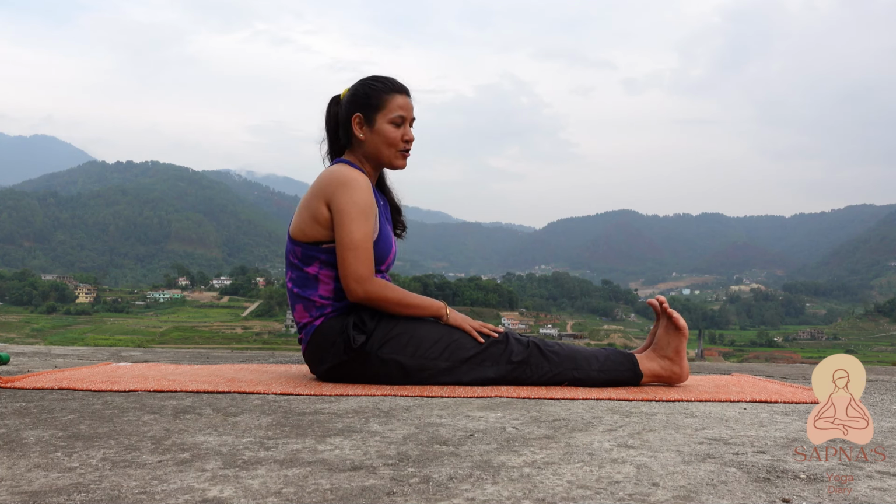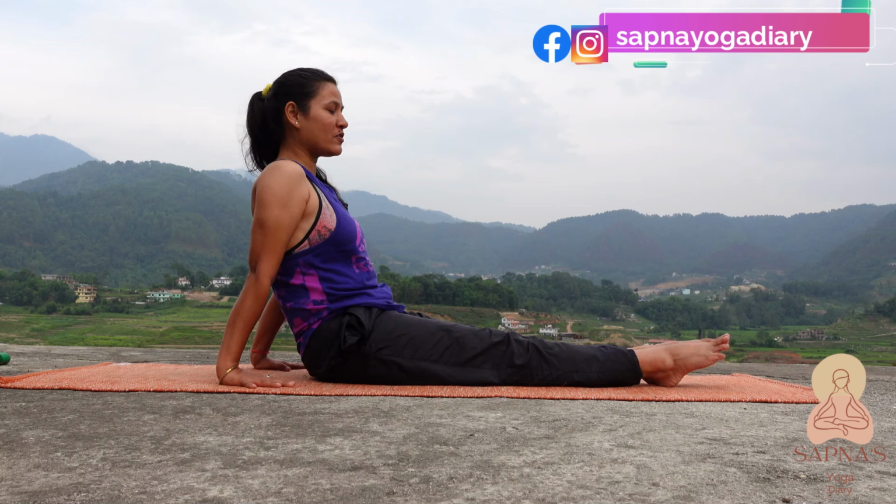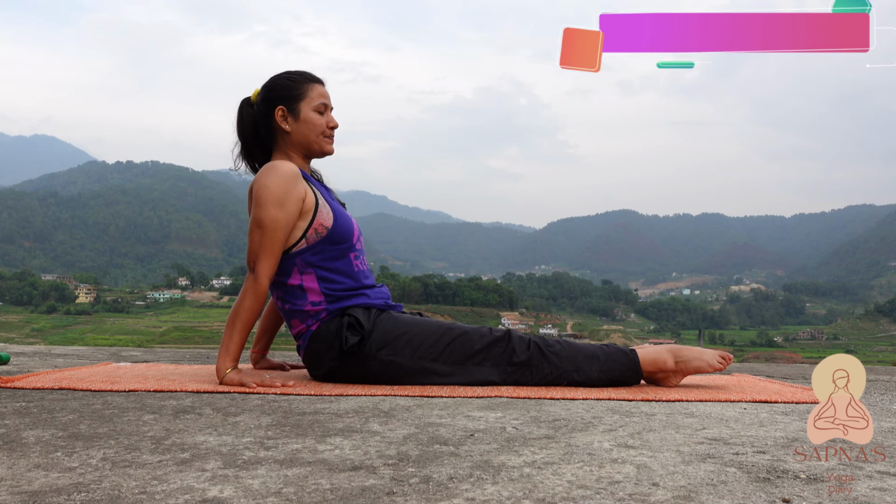So as you inhale, you will move your feet backward. As you exhale, you are going to bend your feet forward. Okay, as much as is comfortable. So resting your palm backward, taking the support of the palm. Inhale, move your feet backward. Exhale, bend your feet forward.